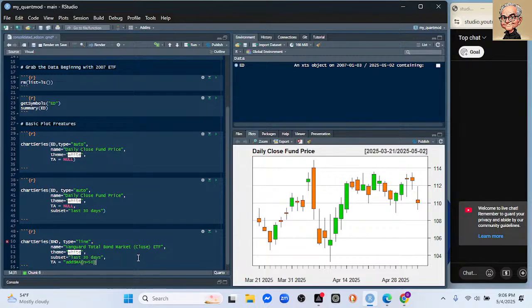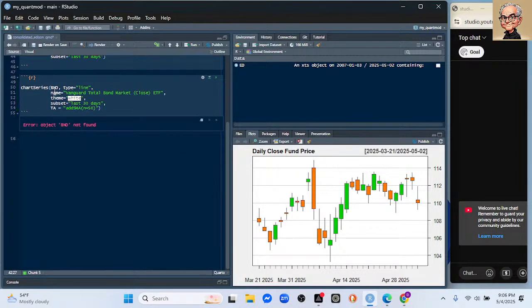I think it's like this. Unmatched opening bracket. Oh, so it is. We don't have this bracket matched. Okay. There. Let's see if this works now. Oops.